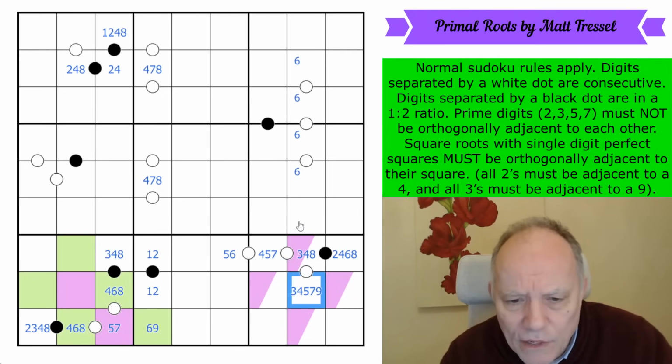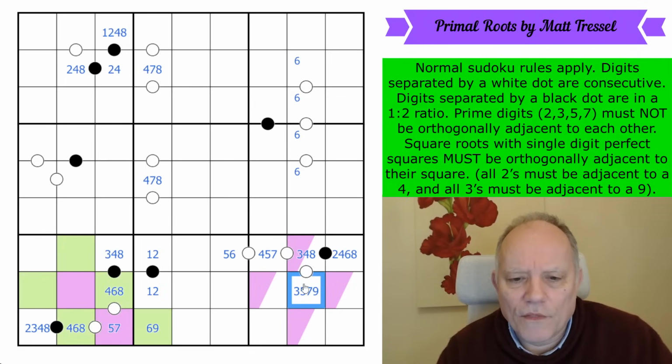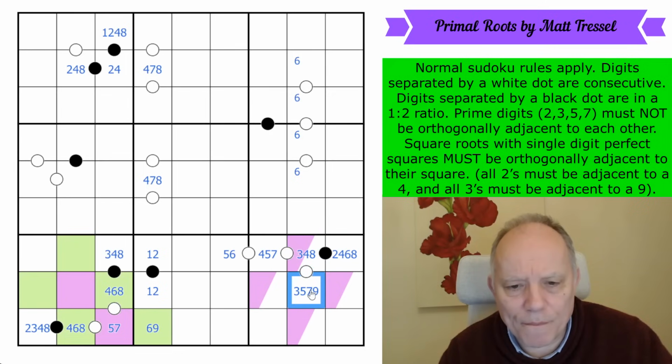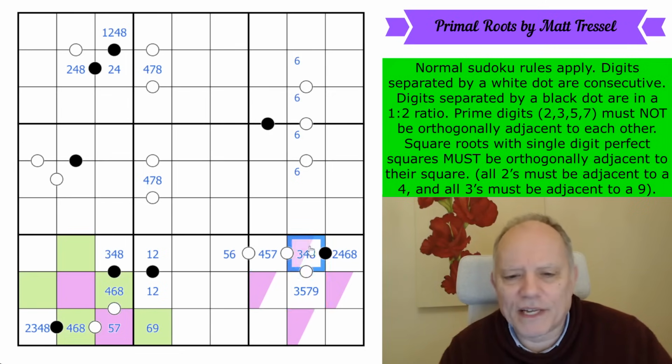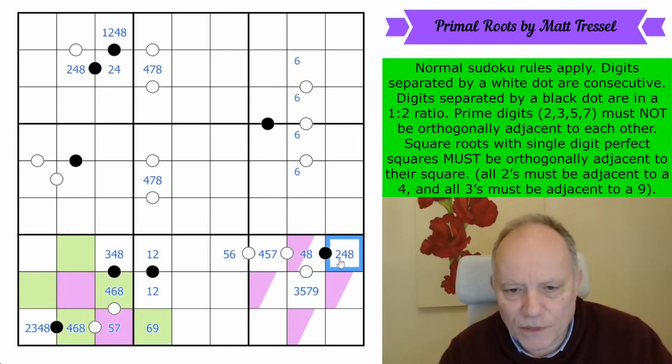How did I not work this out before? This can't be a 4. That is 3, 5, 7, or 9, which is almost guaranteed prime. But anyway, I was thinking this was a 3. So it can't be a 3. If I can't put 2 on either side of it, it was never able to be a 3. I'm so sorry. Right, that is a 4 or 8. This is from the 2, 4, 8 family. There's definitely a 4 used in one of those cells, so we can rule out 4 from these.